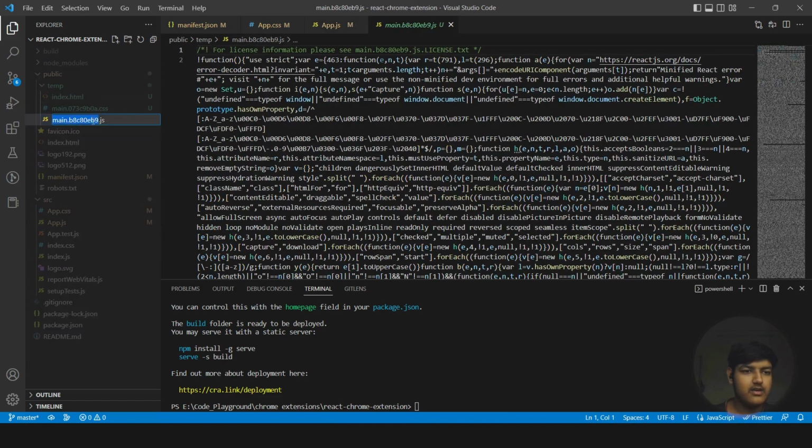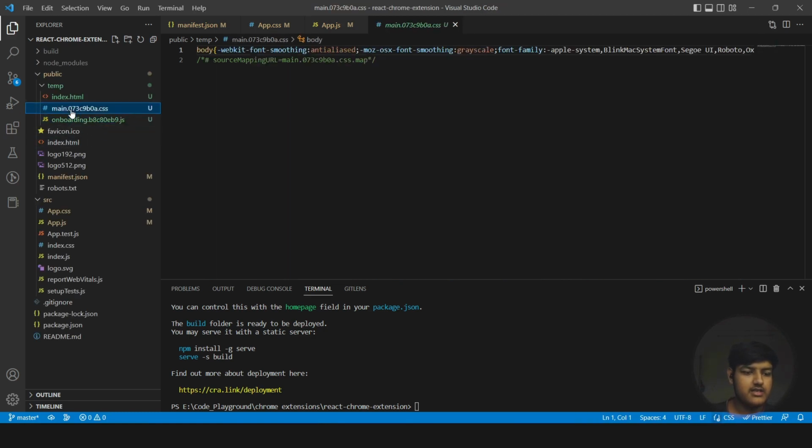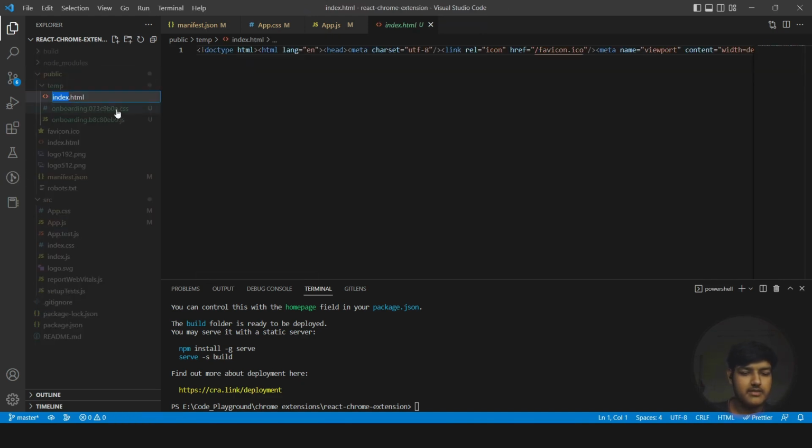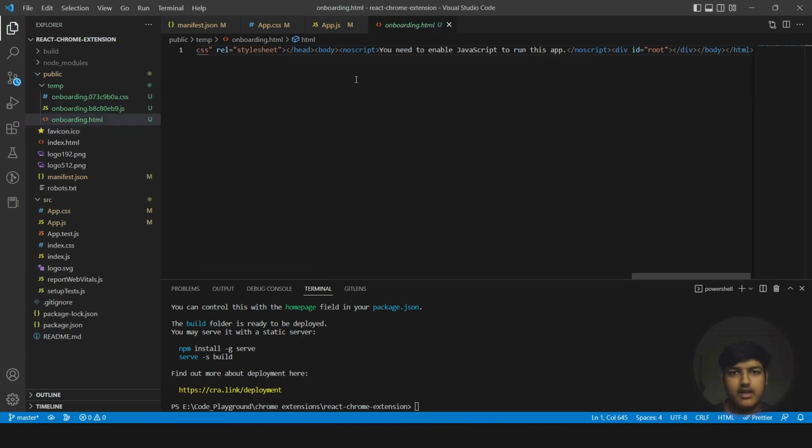So this main.js, we are going to rename that as onboarding dot random text.js, and we're going to rename this CSS file as onboarding dot random text.css, and we are going to rename index.html as onboarding.html.